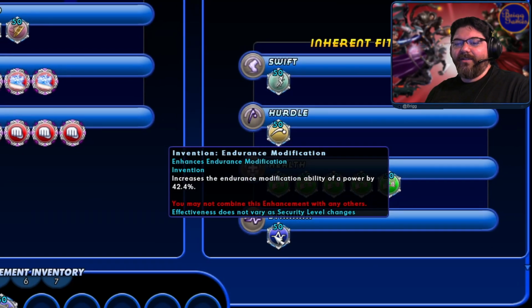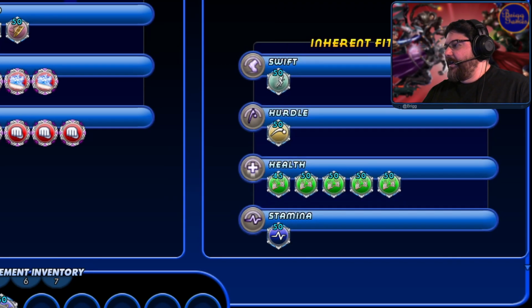I'm not really sold on the whole endurance modification proc. I'm not sold on it. I've never really been sold on it. I know you can get a decent amount when it procs, but I've been a lot happier with just an IO in there, just a level 50 IO.